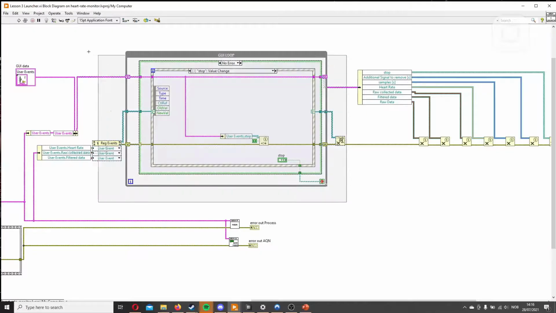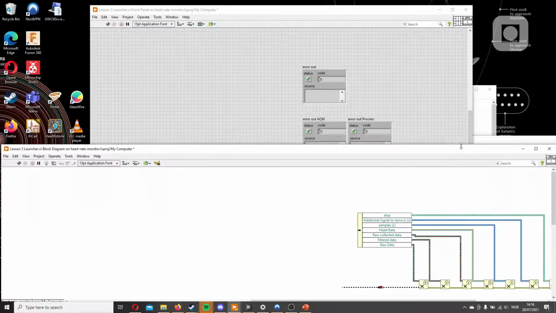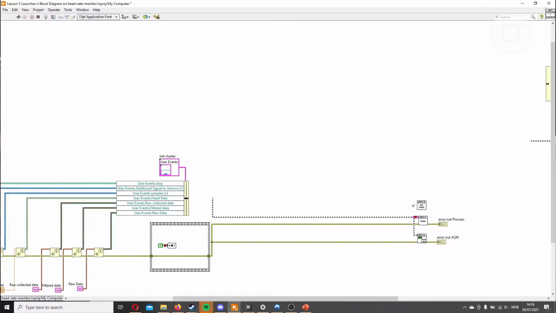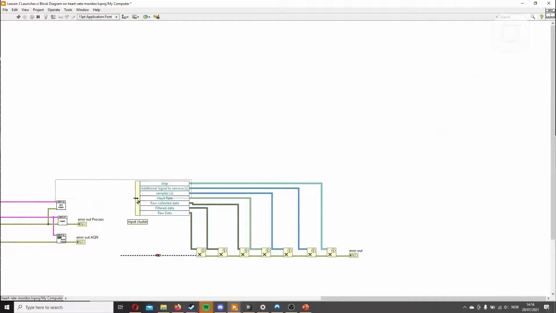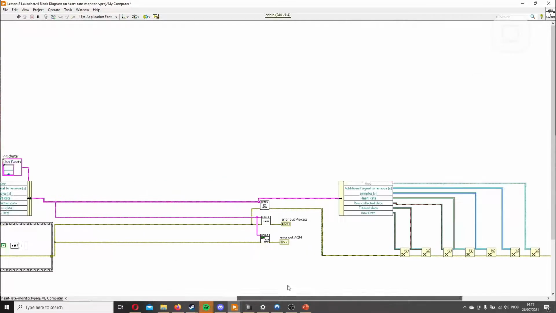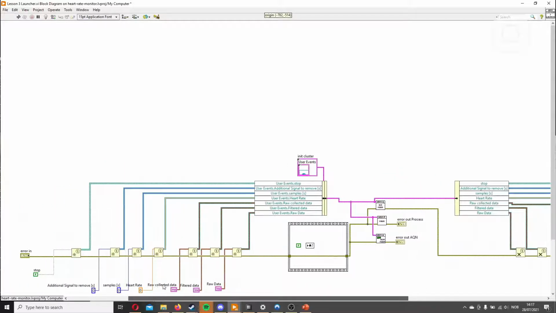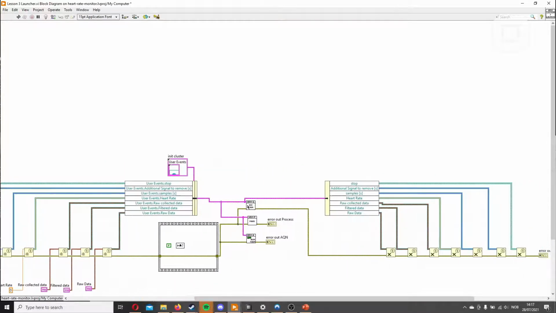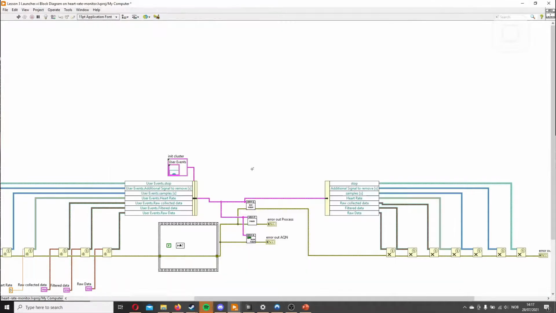So what we can do now is just to delete this one and drag in this one, and we'll hook it up just like the other one. And now it's even smaller and nicer. But we have an issue now because this is the front panel which will show if you run it now. And that's not good. We want the GUI to be shown.